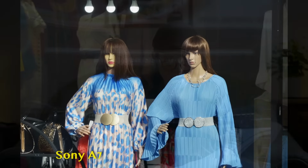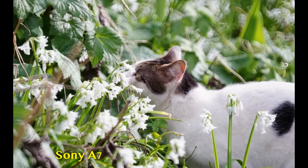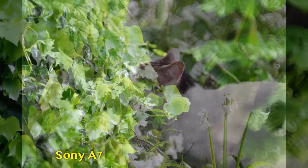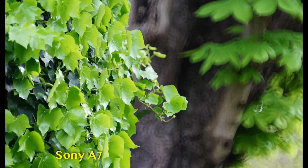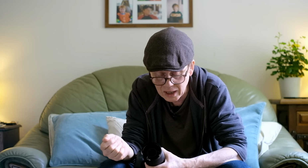lots of strength. Part of the reason the colours are so good, so strong and so defined is that contrast is very strong on this lens as well. It has very good contrast, and that really gets behind and holds up the colours and gives them a foundation and something to stand on, as it were.